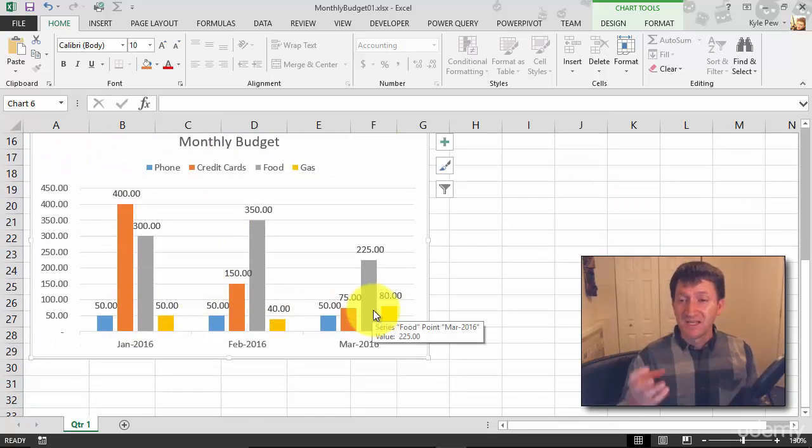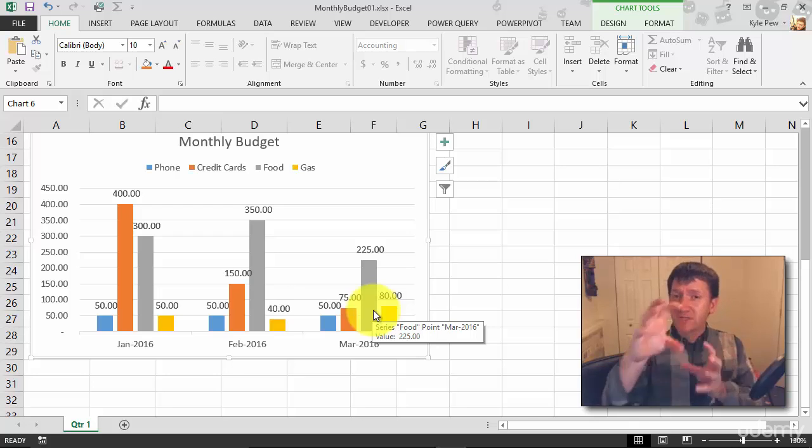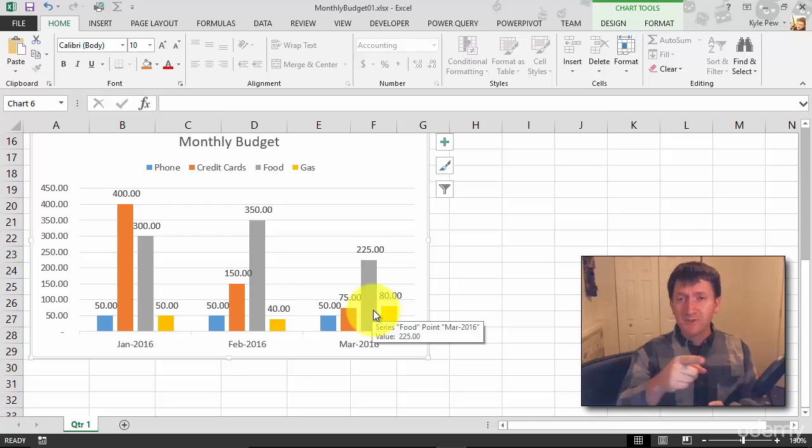Try this out. Select your chart, hop back up to your data source, find those color-coded areas, and just click and drag to rearrange the data source within your chart. Can't be any simpler than that. Try it out.